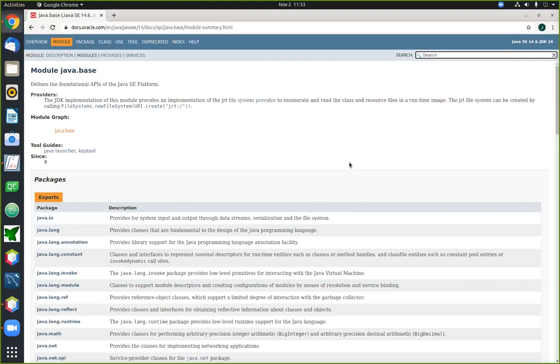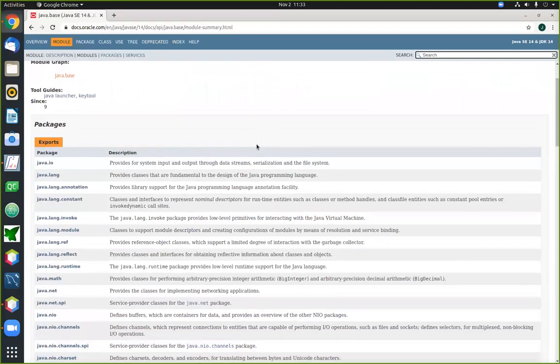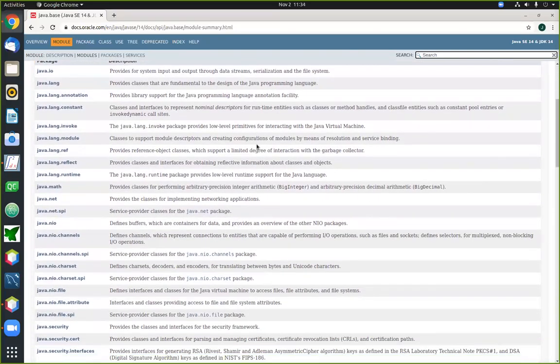Then the next level of organization is that within any given module, the classes are further subdivided into packages. So here, for example, when you come to the documentation page for the base module, what you're going to see is a great big long list of different packages that appear within the base module. And again, these packages are organized thematically. They're basically based on different application areas. Each unique application area has its own package and set of classes associated with that application area.